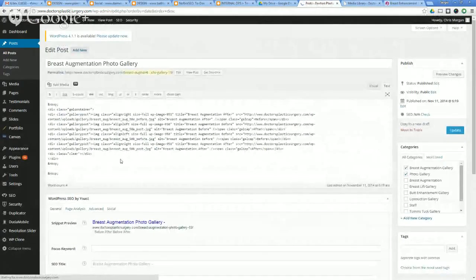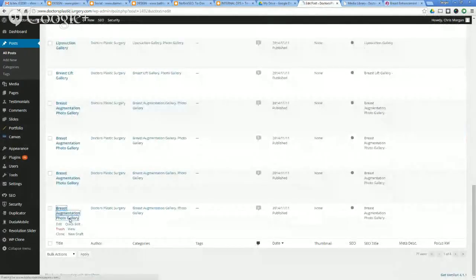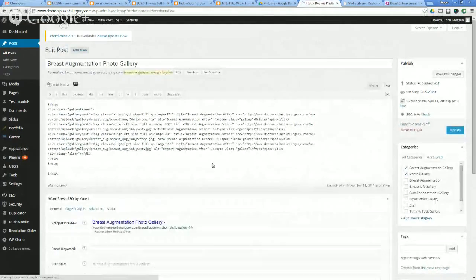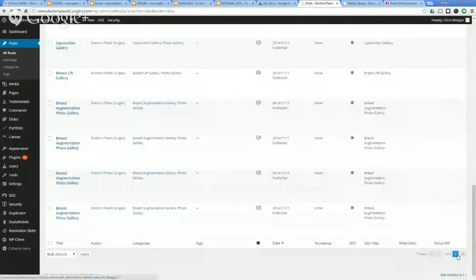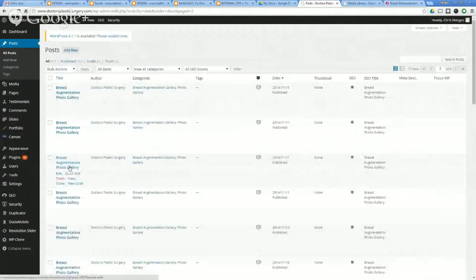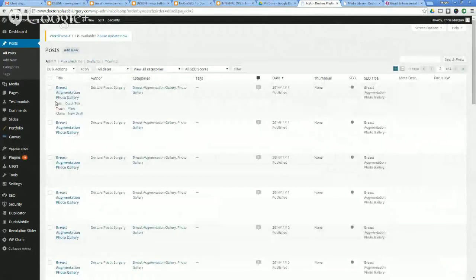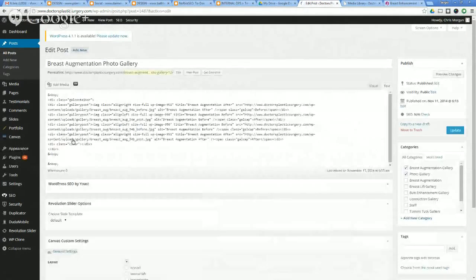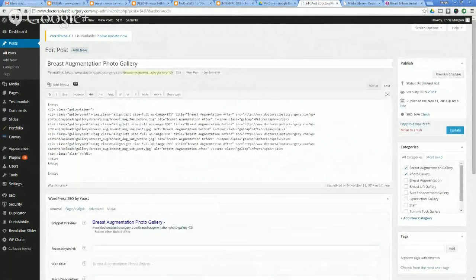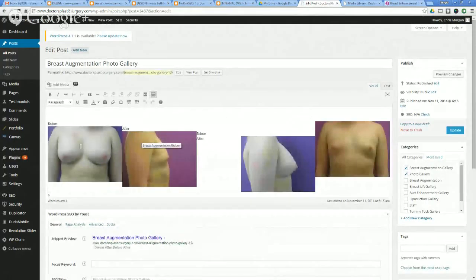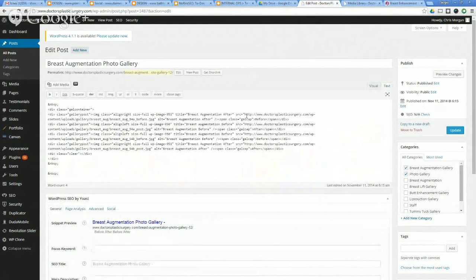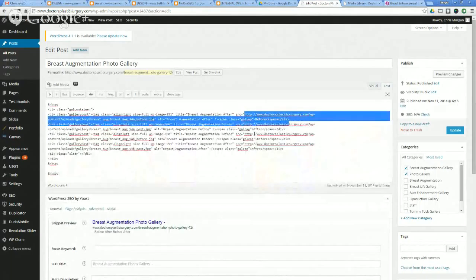Majority of them have 4 images, so fortunately there's a ton of before and after images in here. Well, at any rate, if you find one with only 2 images, you're able to, again, change out the URL when you look at the code. The image is listed after source equals quotations.